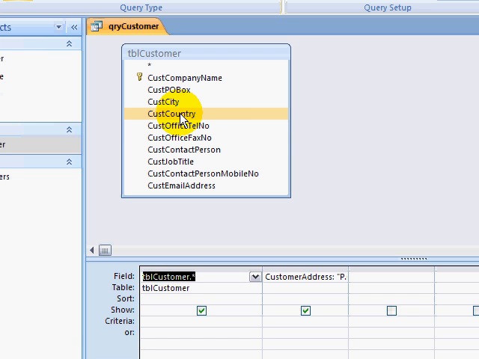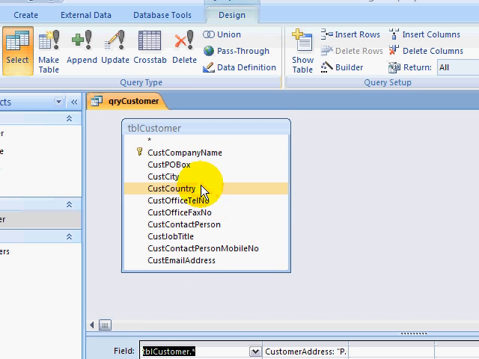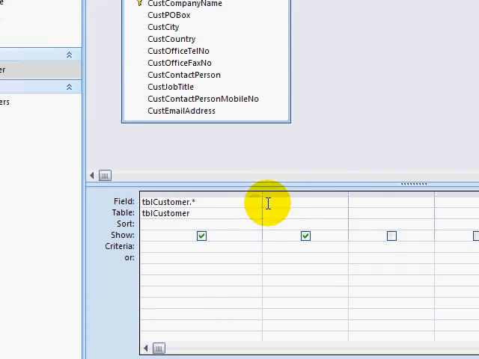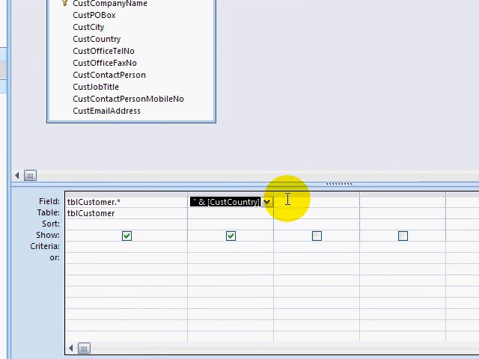And in our report, we need to combine that. So you will use concatenation. I will delete this, and I will start from the beginning how I concatenate the address.